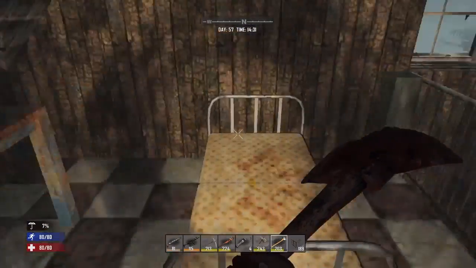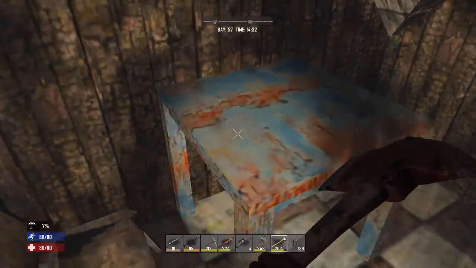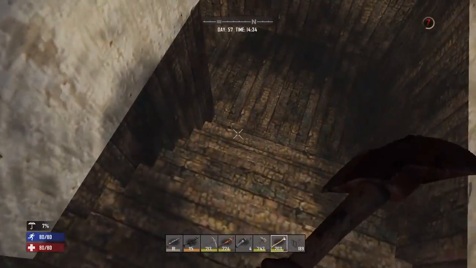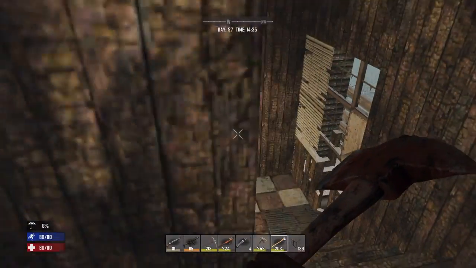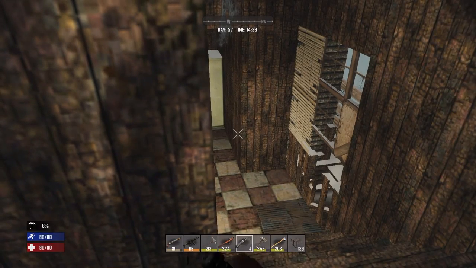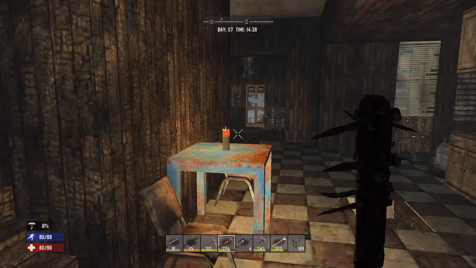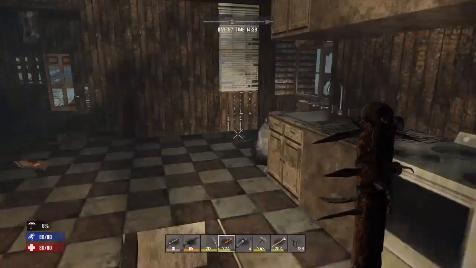You can take this chair. You can't take the bed or the table, but you can take the chair, and we're going to sneak downstairs. You have to be very careful. Sometimes there's zombies in these houses. I'm going to flip over to my spike club. Okay, so far so good.